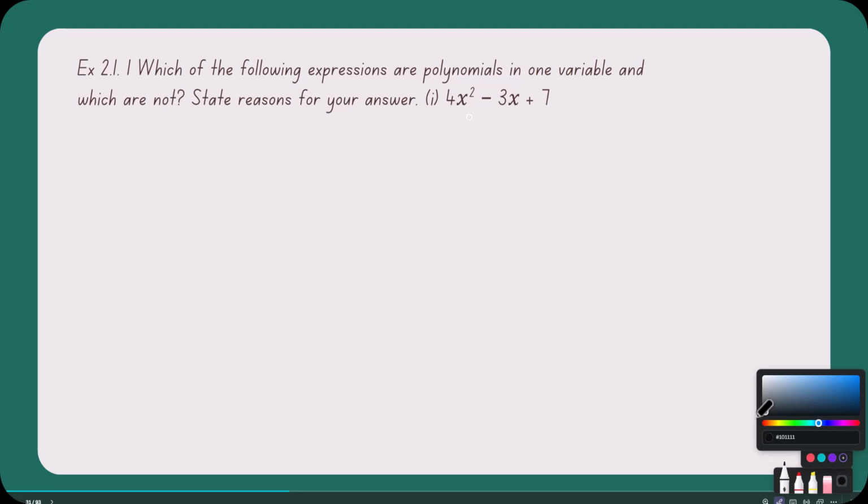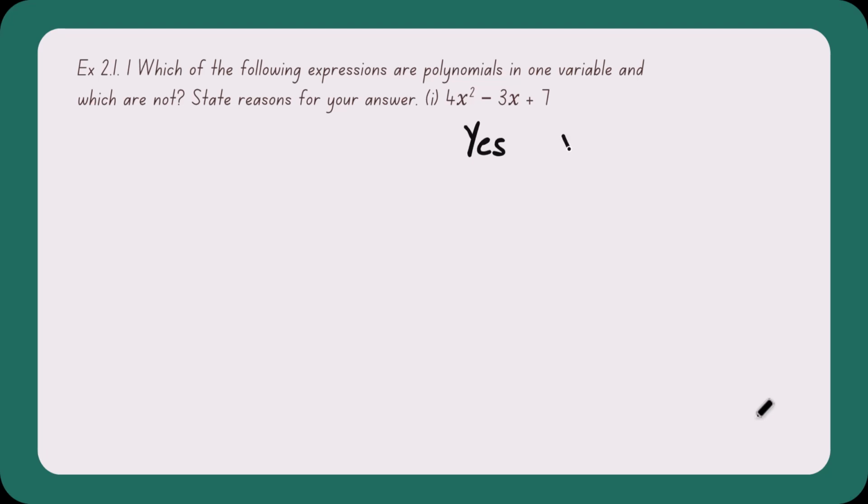So I can say yes, right? Yes, it is a polynomial in one variable, and x is the only variable. Now, what about the powers and coefficients? You can write all of that if they ask, right? The coefficients are 4, minus 3, and the exponents are 2 and 1. What is the degree? Degree is 2. So these things can also be stated, but yes, it is a polynomial in one variable.